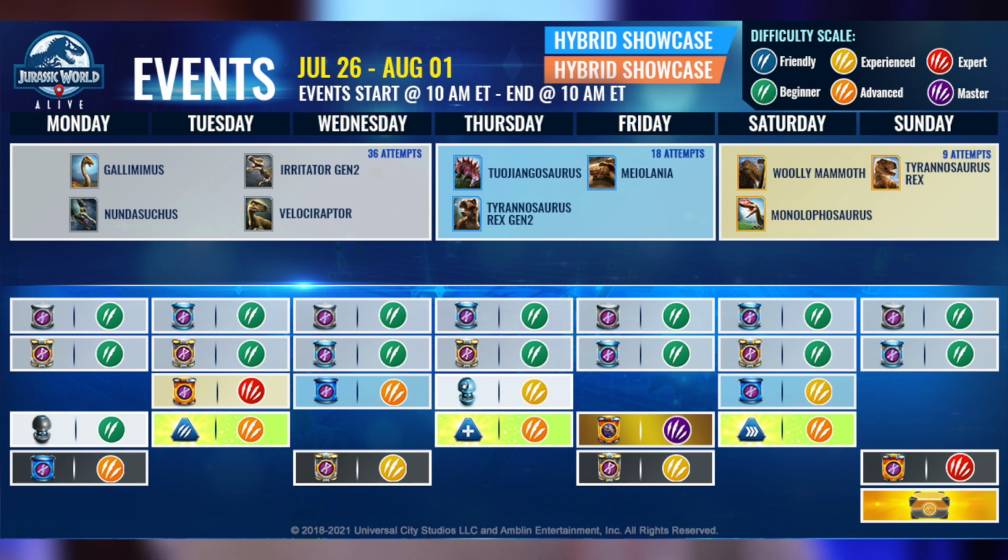Moving on to Thursday and Friday, we have 18 attempts over 3 different creatures. It's 2 Jengasaurus, Mamolania, and T-Rex Gen 2. They all make really good hybrids. Again, dart whatever you need because nothing here really jumps out as a you must dart this.